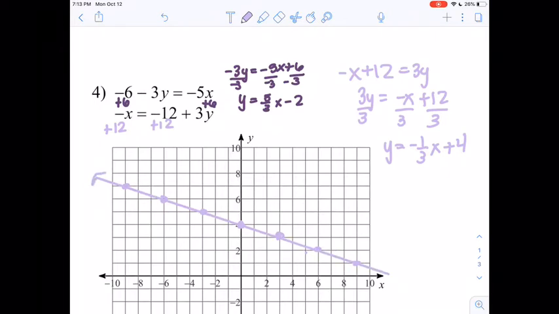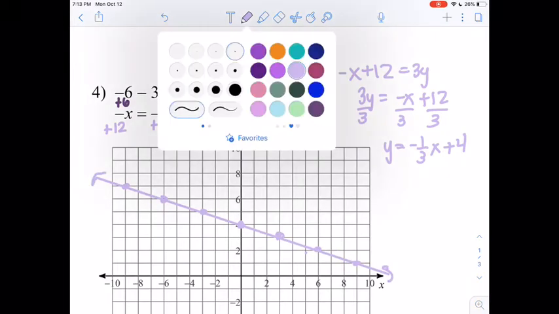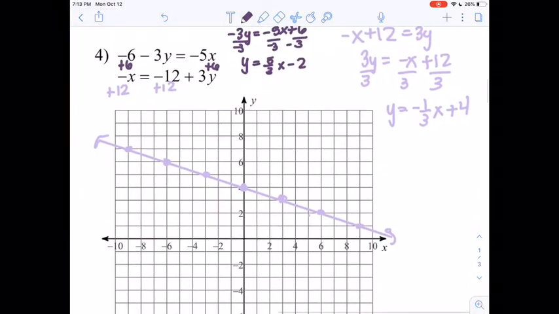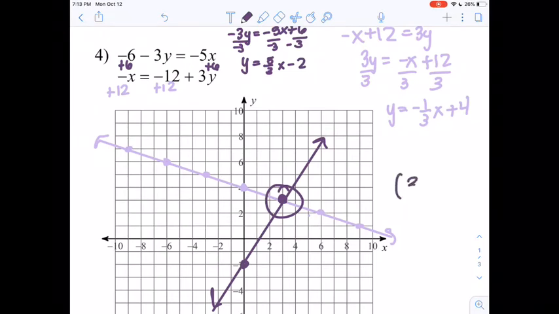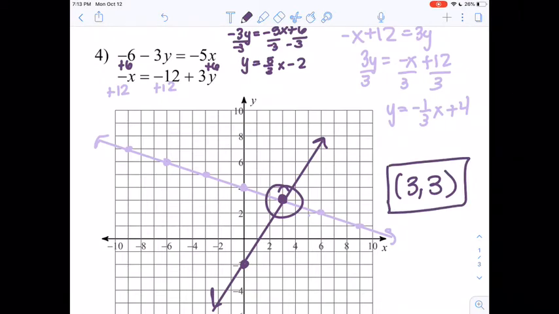Okay. Then I'm going to do the dark purple line. So it's begin at -2. My slope is 5/3. So I'm going to go up and to the right. So I go towards the other line. So 1, 2, 3, 4, 5. 1, 2, 3. There's my intersection point. So I'm just going to stop right there, connect my points. And that's my solution. So that is 3, 3. And then you're done.